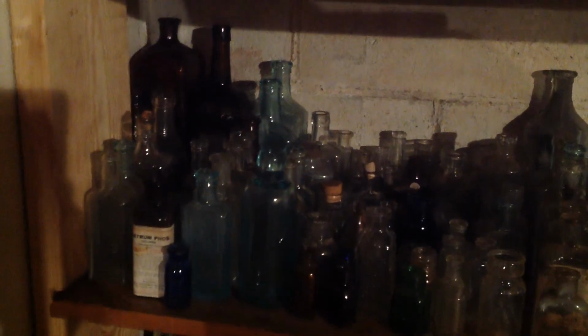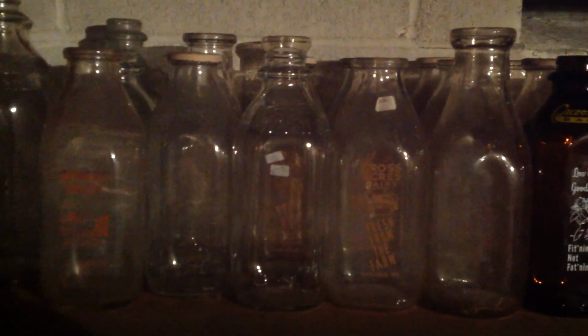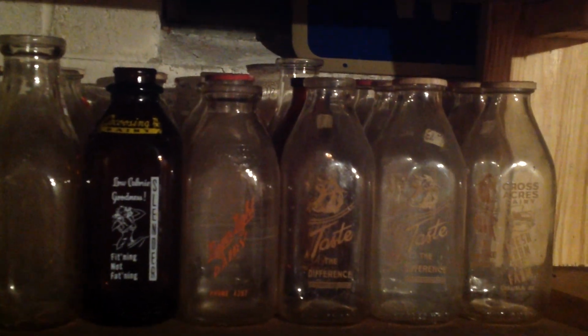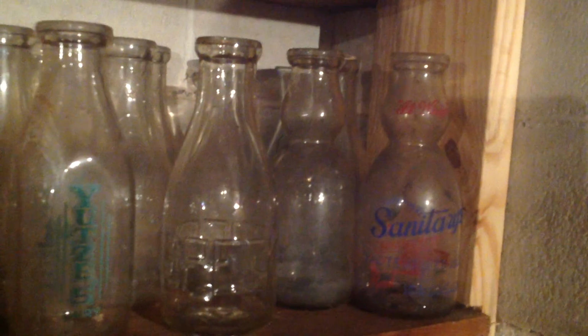There's some blob tops right there. Some older stuff. I think these are all medicine. Again, you can see the nicer milk bottles, with a lot of writing on them. There's a green one, Sun Valley Dairy. A lot of Isleys. A lot of Ohio, Pennsylvania, Kentucky. We found some Washington, D.C. the other day. A lot of Lordstown, Ohio, Mansfield, Medina, a lot of Isleys. Like this one here is Yutz Dairy. There's a lot of Warren, Ohio, Newton Falls, a lot of Cream Tops.